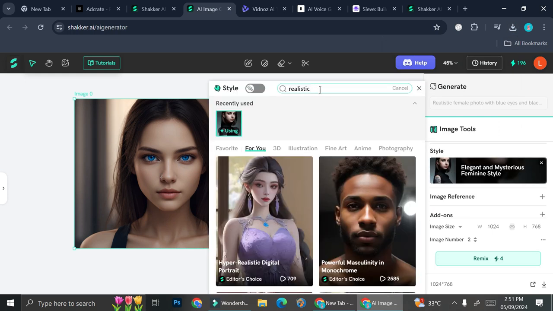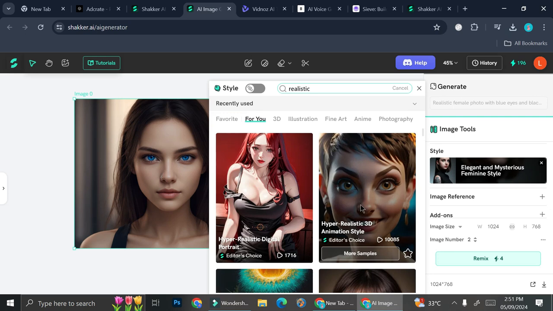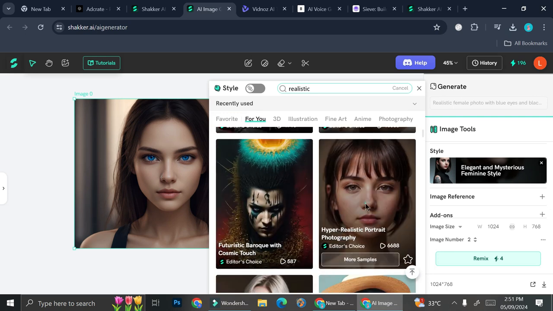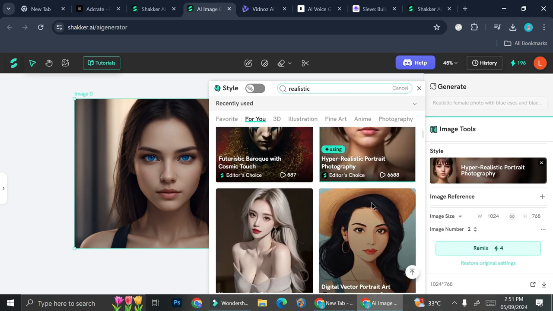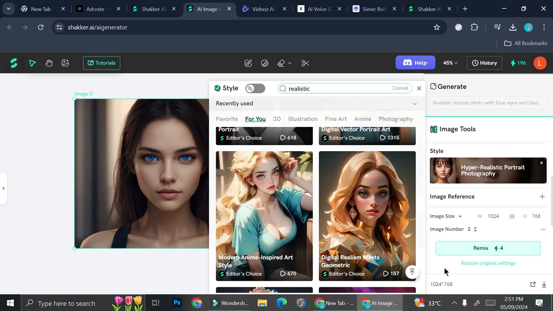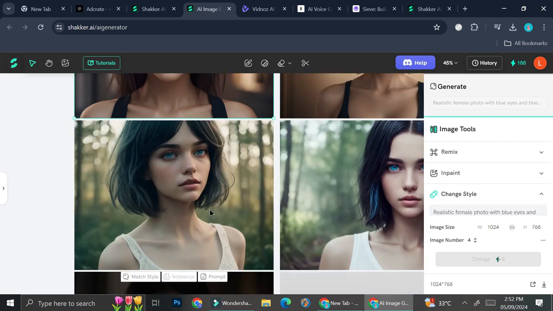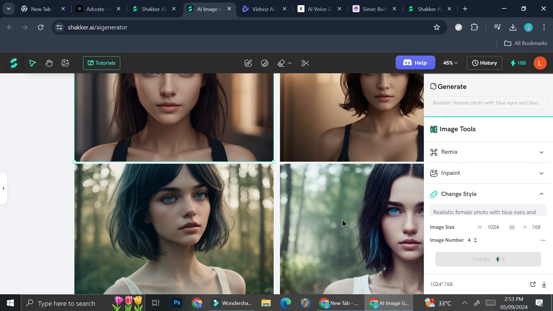So here on the search bar I have typed in realistic, and here are the styles that they gave me, and this one right here looks pretty good, so I'm going to try and use this one instead. And then I'm going to click on remix and see how it looks. Alright, so here are the pictures, and I still feel like it's not realistic enough.